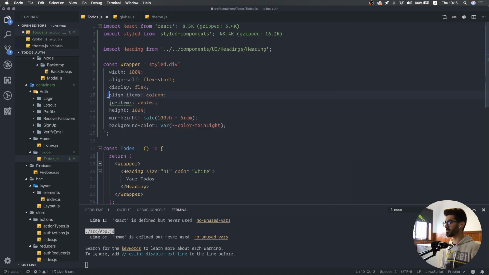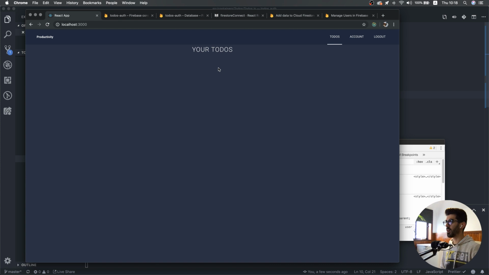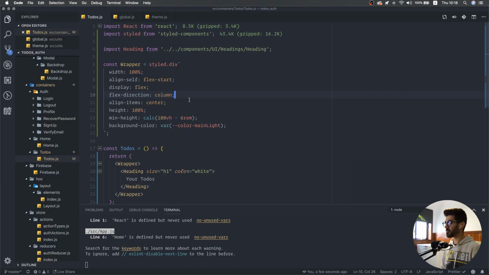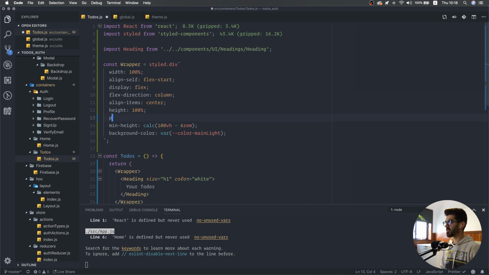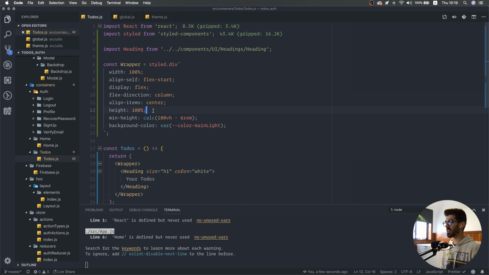It's not align items, flex direction, and now it's align items center. Now it should be here. Okay, let's give it some maybe some padding. So let's say padding, and I'm just going to give it to the top. I'm not going to give it to the sides. Okay. And actually what we can do, yeah, let's just leave it like this.